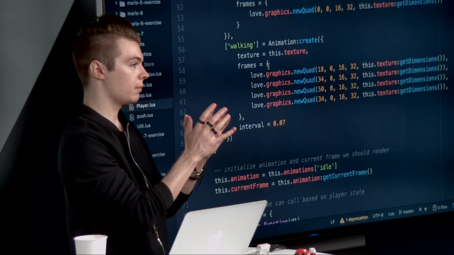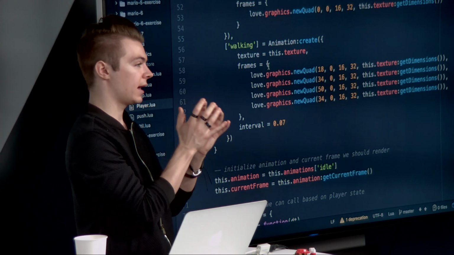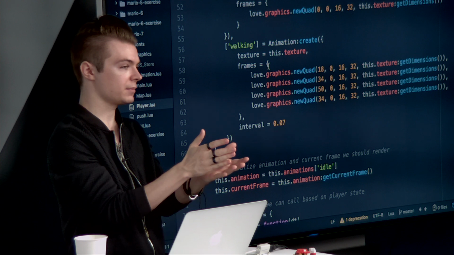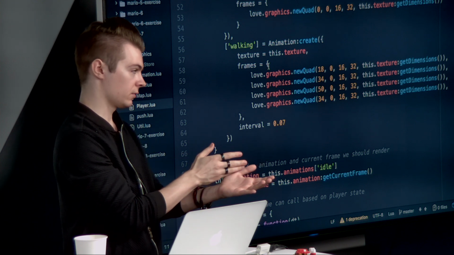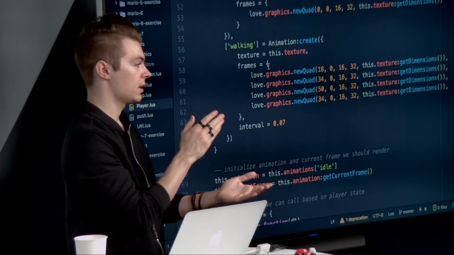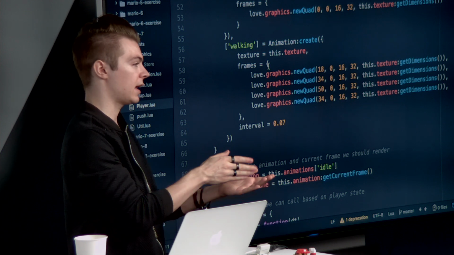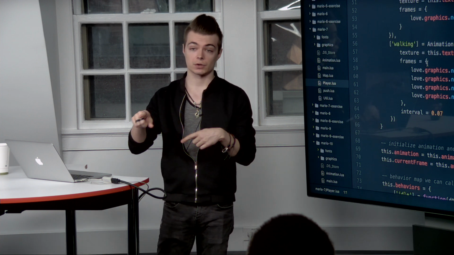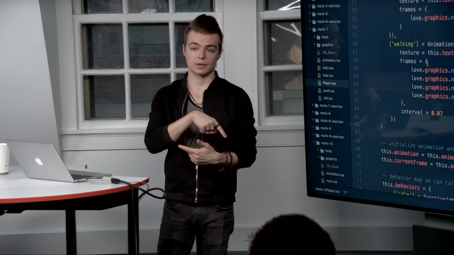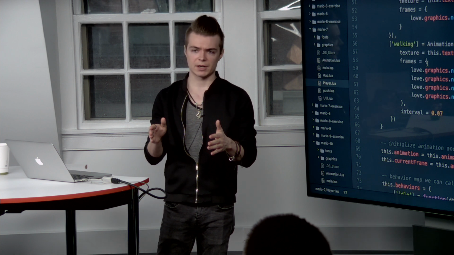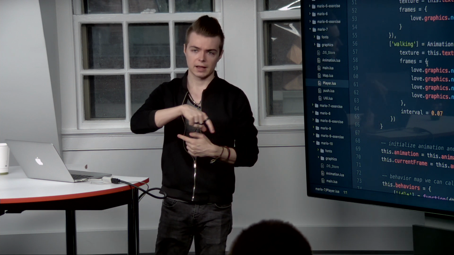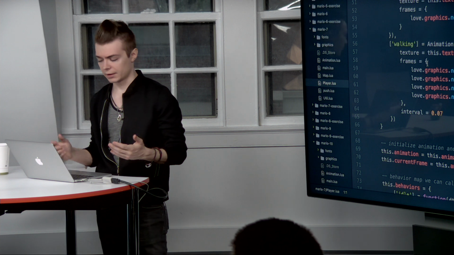We're giving him an animation. We're assigning a name to an animation, giving it a set of frames in that sprite sheet, and a time interval that elapses between those frames, and then just keeping track. How much time has passed? Has 0.05 seconds elapsed? If so, go to the next frame, reset your timer, and rinse and repeat. And also make sure to loop back to the beginning, because there's only 4 or 5 frames of animation, you need to constantly cycle through that. And that's what gives him the appearance of walking.